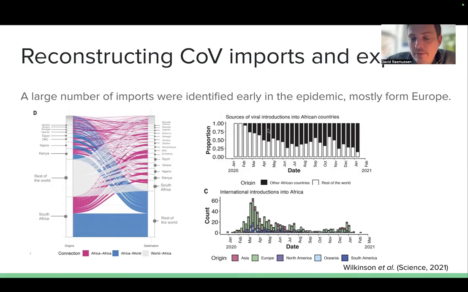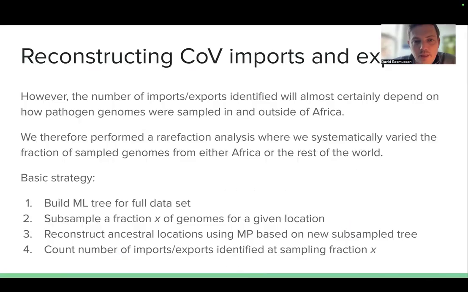And then slowly over time, what we see is that more and more viruses were introduced between countries due to movement of the virus within Africa. But actually, what this suggested to us is that during this critical period of the pandemic, the opposite of what the justifications for the travel bans claimed was occurring: most of the viral movement was from the rest of the world into Africa, and there was very little movement of the virus back out of Africa to the rest of the world.